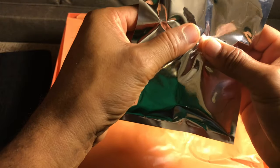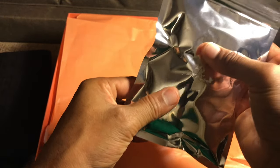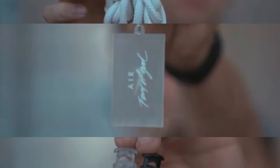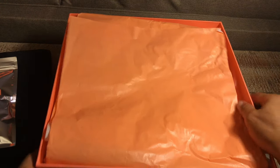Here's the packet. As mentioned in the last video, I'm not keeping these shoes so I will not open this packet. It looks like it rips open and there's a ziplock baggie here. From what I heard it's some type of hang tags and maybe also an extra set of laces. I assume there's a hang tag and laces — if I could find a picture online I'll put it up in the corner of the screen.